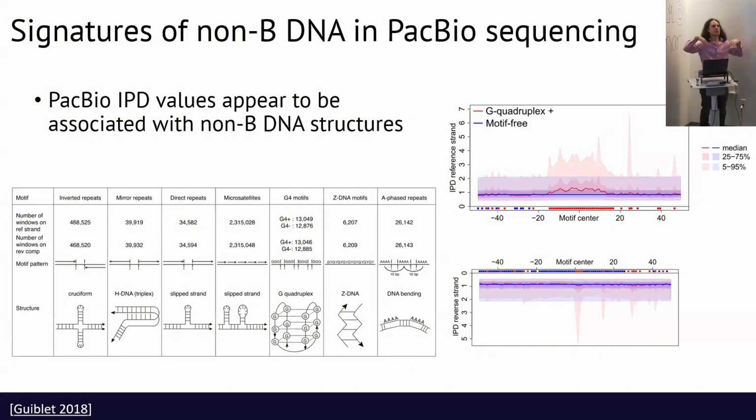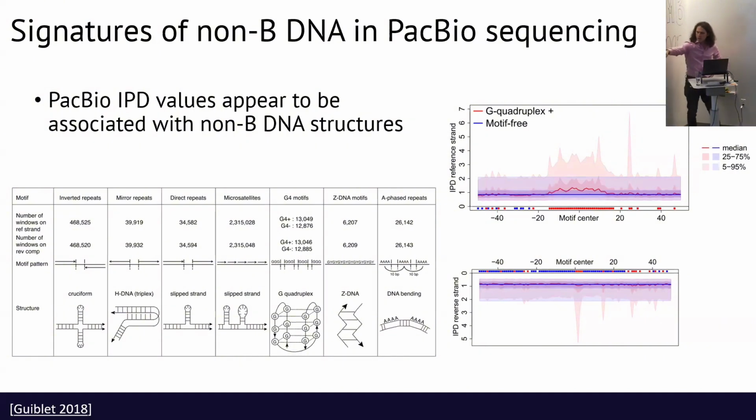So if you imagine that G quadruplexes are not forming that often, maybe just some small percentage of the time, then if we look at the upper quantile, we should see more distinguishing IPD values, if it indeed affects sequencing, between the non-B, which is in red, and the B DNA, or the helical DNA, in blue. Okay, so we see this real jump in IPDs, which means it's taking more time to incorporate the bases.